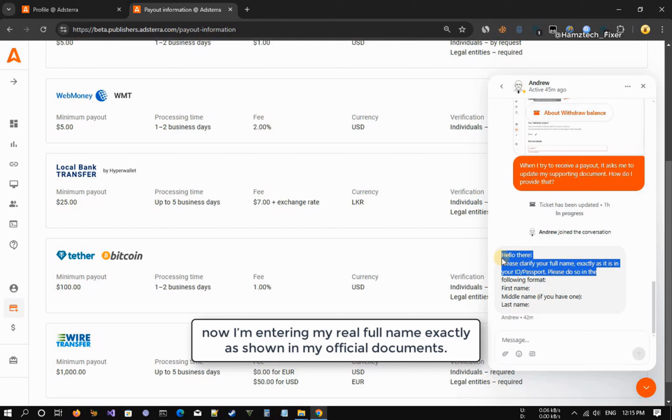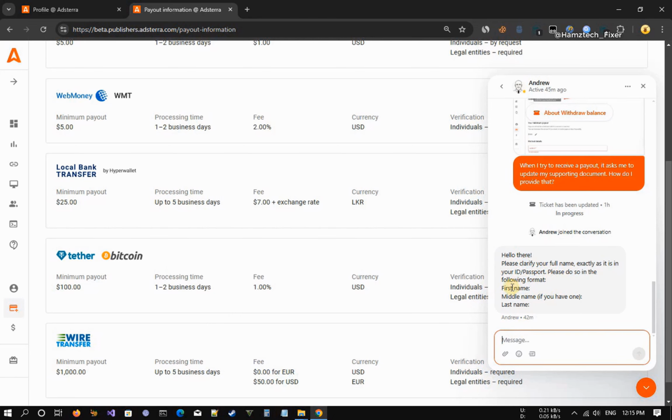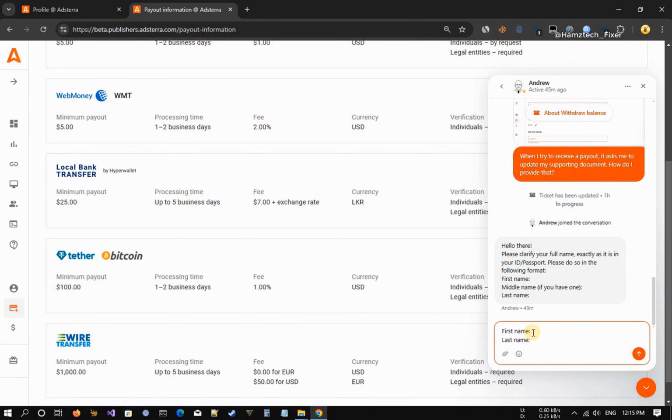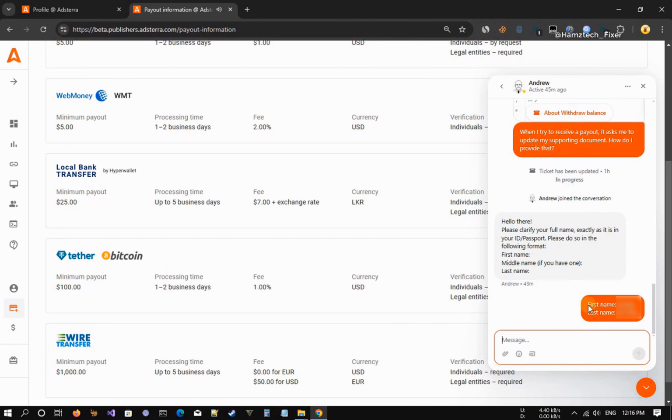So now I'm entering my real full name exactly as shown in my official documents. After sending the information, the ticket status changes back to in progress.